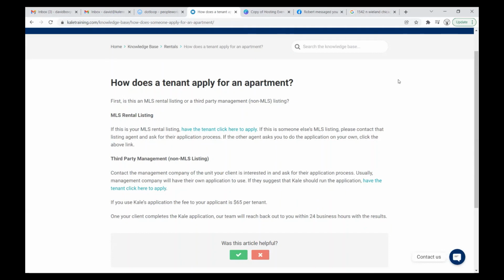Once you do get an application in that you want to move with, you're going to get the lease signed, collect the first month's rent, and basically just schedule for when they are going to move in so that you can get whatever other fee, whether it's a move-in fee or security deposit. That rental check for the first month's rent should be made out to Kale Realty, and we will pay the other agent. Okay, if that's the case, if there is another agent, otherwise we'll just pay you.